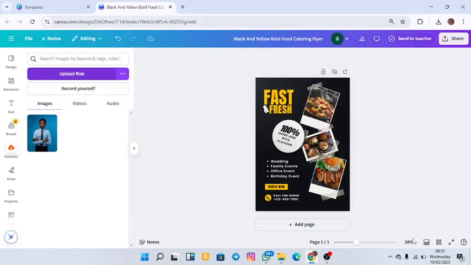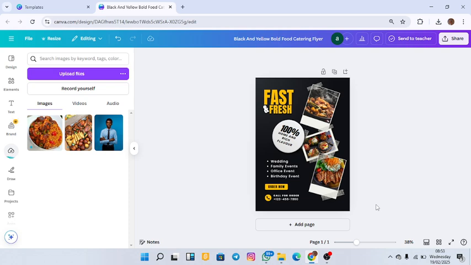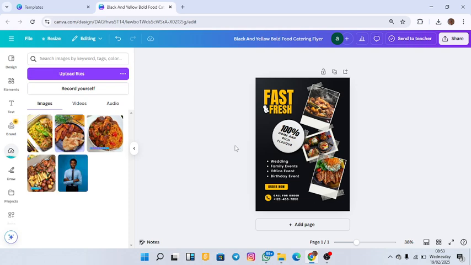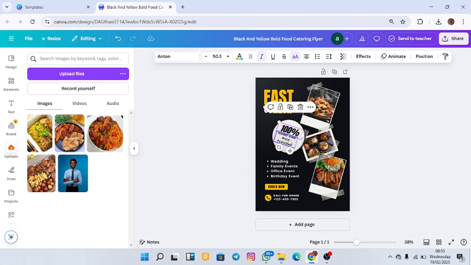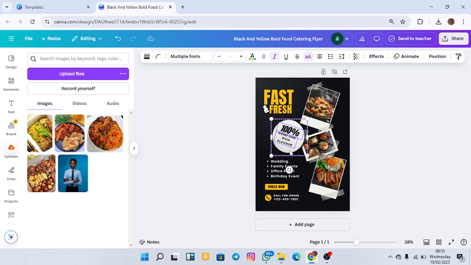If the pictures on your template are not enough for you, like these 3 pictures on my own template are enough for me. Actually, it is enough for me. So my pictures are coming up already. But if for instance your pictures are not enough for you, you think that okay, my clients need more, then let me say I am the person that wants to add more pictures to this thing, I can remove this totally.